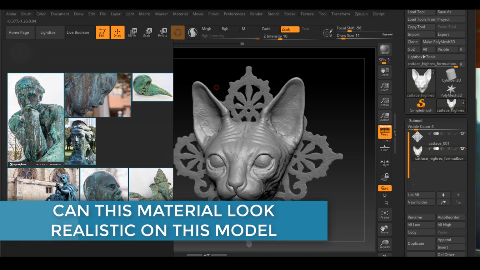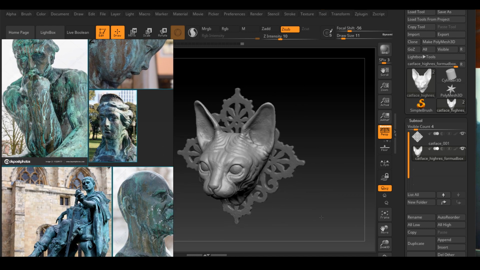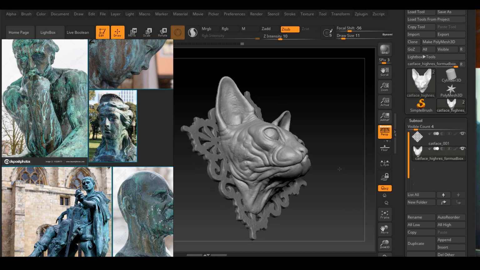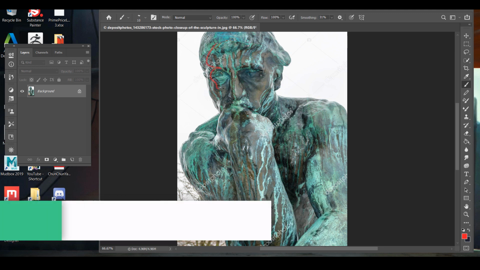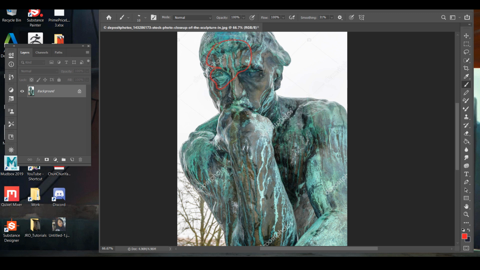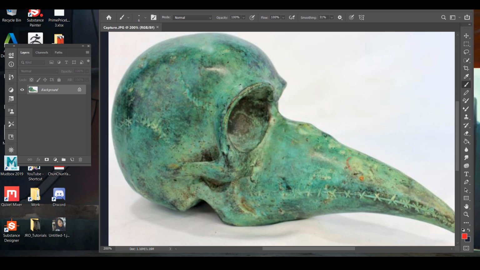So here's how I applied those steps on this asset. The cat is supposed to be pretty small, but I'm just gonna imagine it's the same size as a statue. After I gather my reference, I start circling out all the interesting stuff I want to put on my cat. I think the drips look very interesting, and I also like how one of his eyes is completely covered by patina. From this reference, I also realized that most of the patina is actually in the cavity and ambient occlusion areas. I also really love the color variation I can see on this reference.